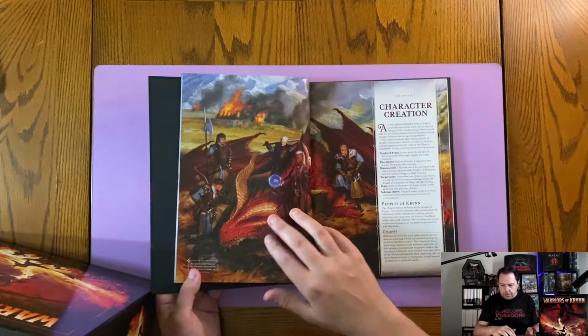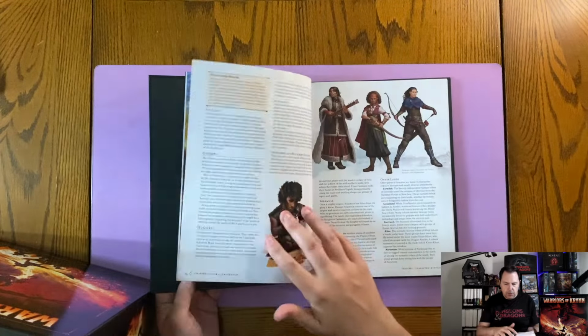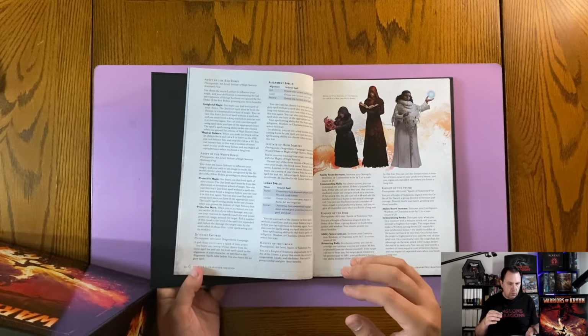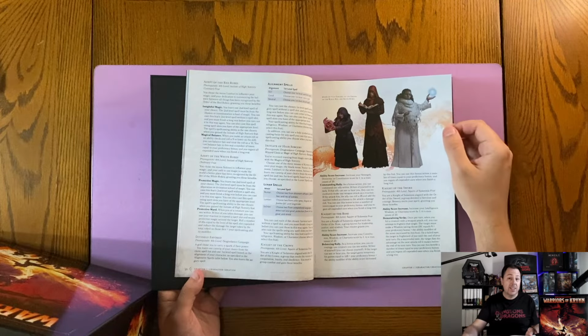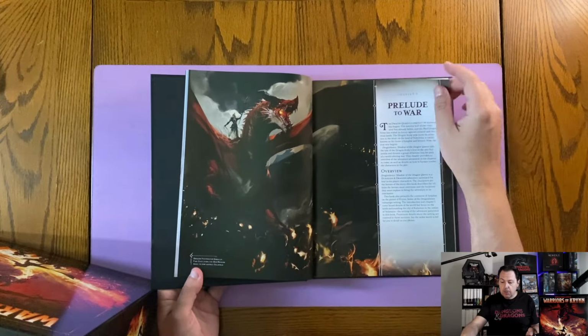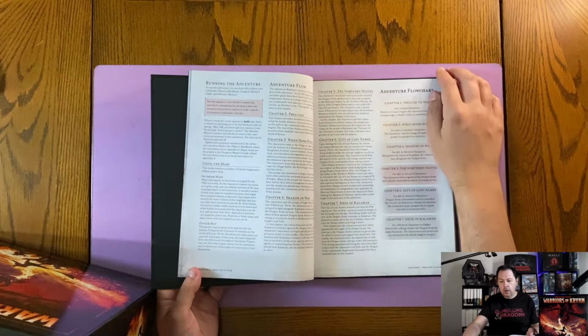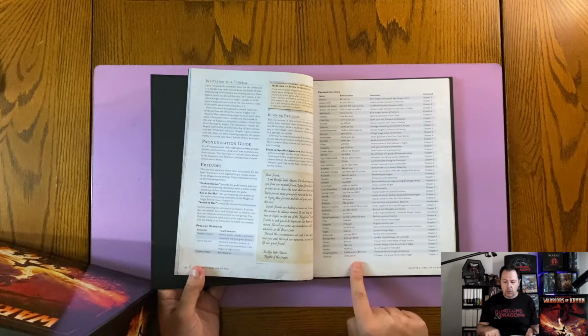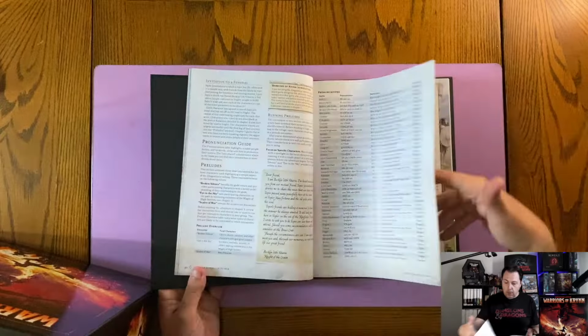How to create characters for the peoples of Krynn, gnomes, different references to the region based on the races that you can choose, the species that you can choose, which is a change that's coming in One D&D. Chapter 2 is a prelude to a war, running the adventure flow chart, etc. And there is just a whole lot of pronunciations here as well, which is fantastic. I saw one of those in Wild Beyond the Witchlight, which was really helpful as well.